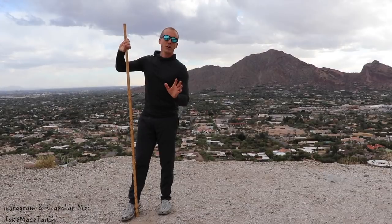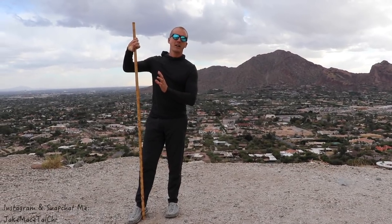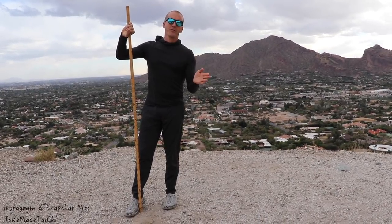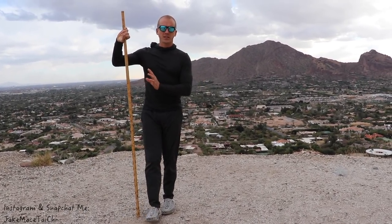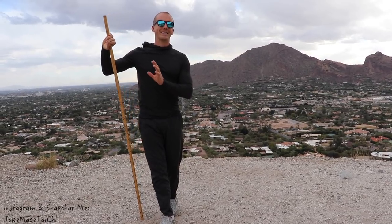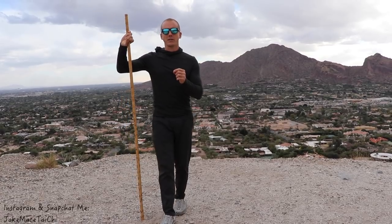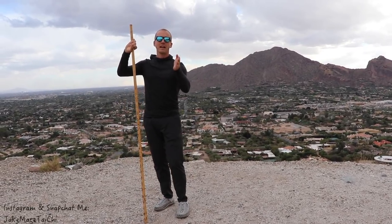Let's get started. I'm gonna show you guys this bow staff kata or taolu from a few different angles. And then I'll upload another video after this one on the bow staff talking about the traditional Chinese nature of the bow staff and teaching you guys some Mandarin in that video as well. So look for that one coming out a few minutes after this one posts.